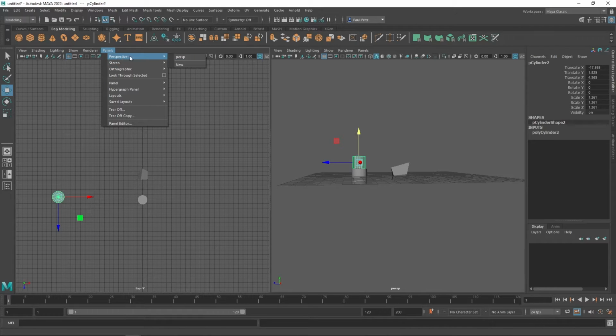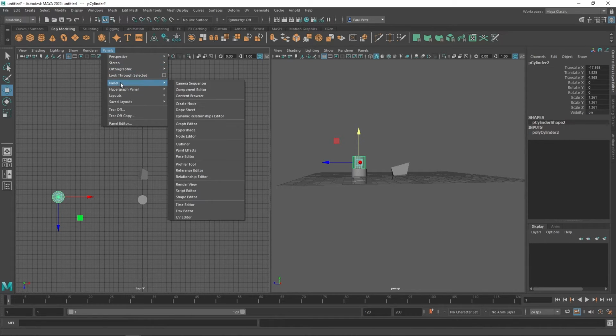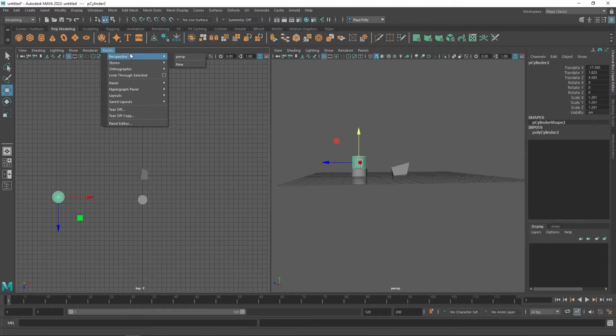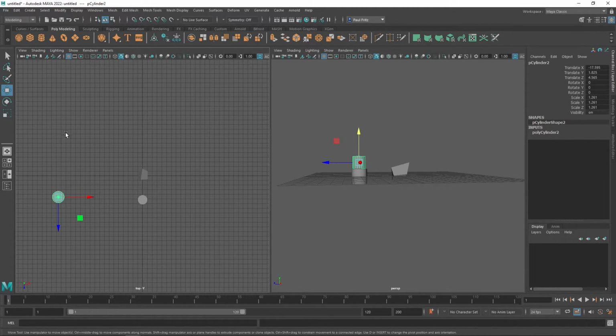Now you see perspective here, that's this view here. We can change it so we have 2 different perspective views if you wanted to. You can create a stereo camera, which I don't really get into all that much. Orthographic gives you different choices, and you can also add additional orthographic cameras. We may get into that as we're working with the bug. And then there's some other things we can do inside of here that we're not going to get into this time around. All right, so that's those views there.